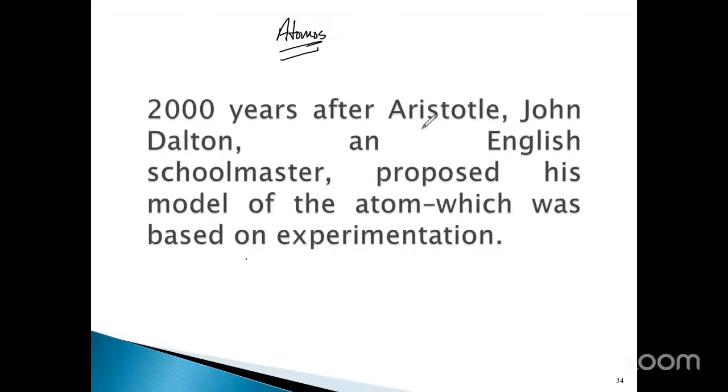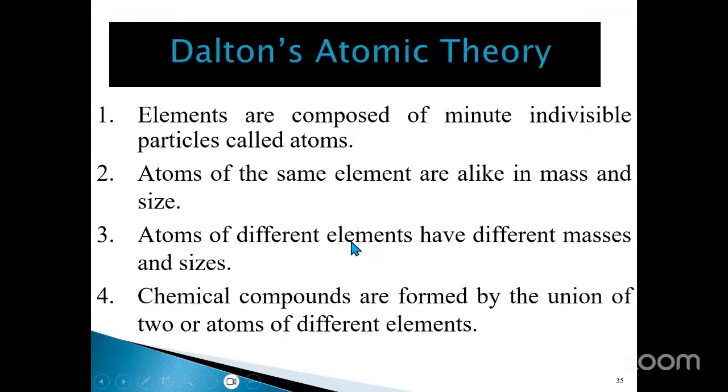And then centuries passed, people were able to do chemical reactions and so on. And based on the information gleaned from that, an English school teacher by the name of John Dalton proposed a model. It's called the atomic theory. And there are several assumptions of that theory, which we are going to get into right now. Okay, so these are the assumptions of Dalton's atomic theory, all right?